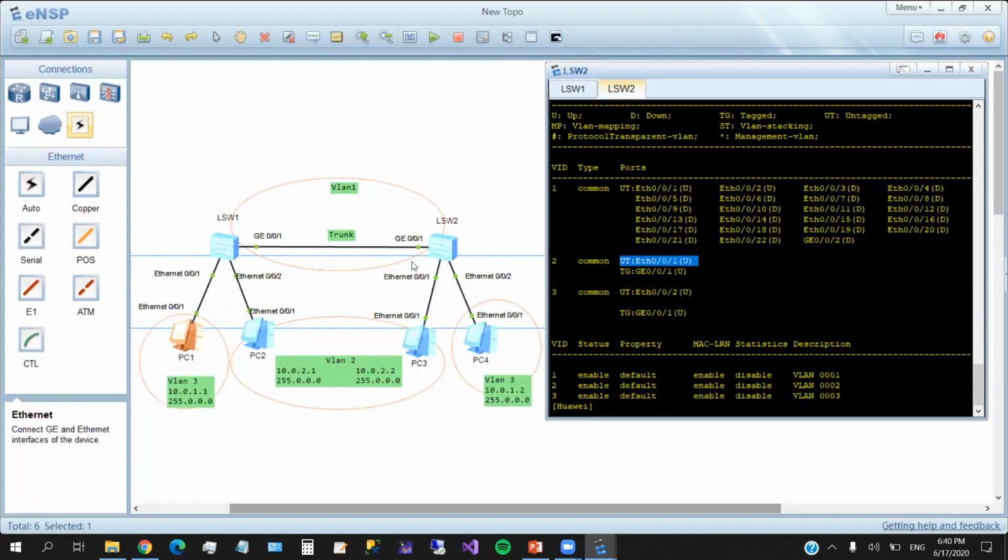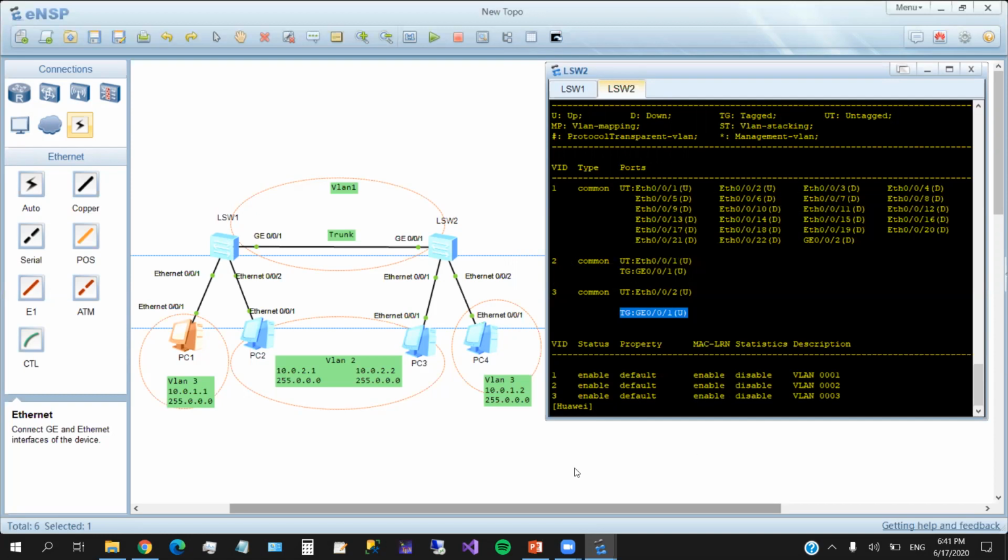Virtual LAN 2, we have Ethernet 0/0/1 untagged, and also we have tagged GE0/0/1 for virtual LAN 2. So this is supposed to be okay. So what about virtual LAN 3? Virtual LAN 3 involves 0/0/2 as untagged, and it's also supposed to involve GE0/0/1 as tagged.